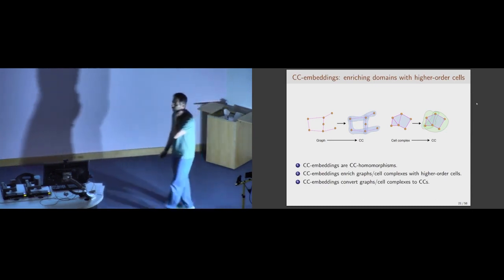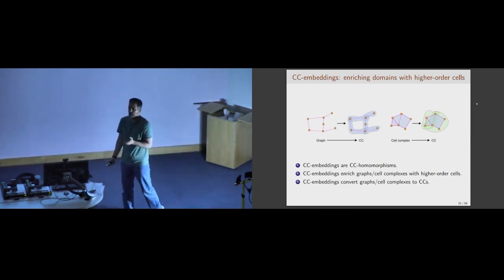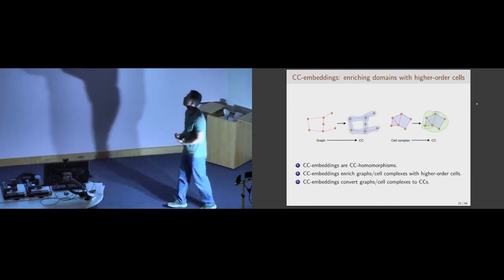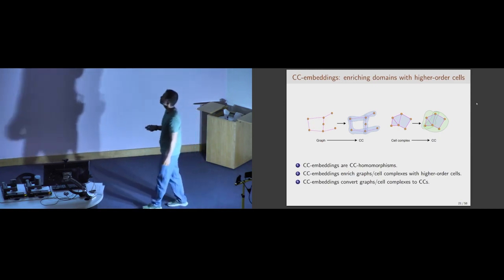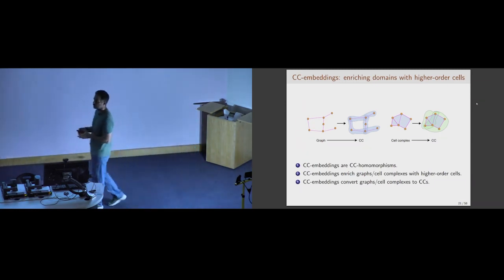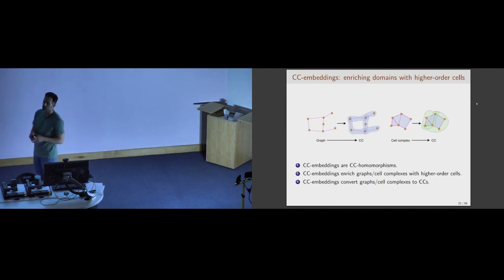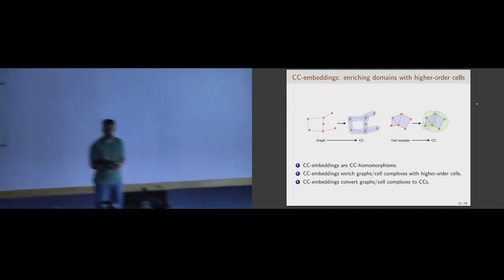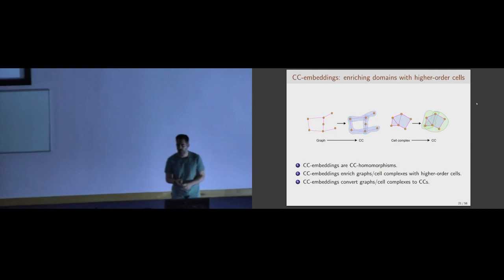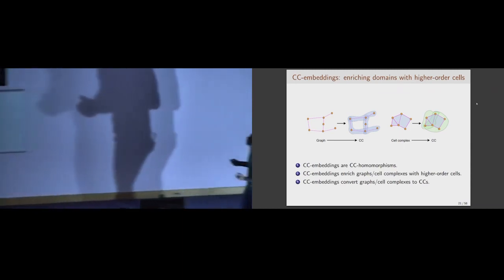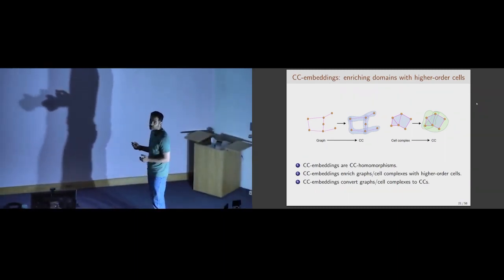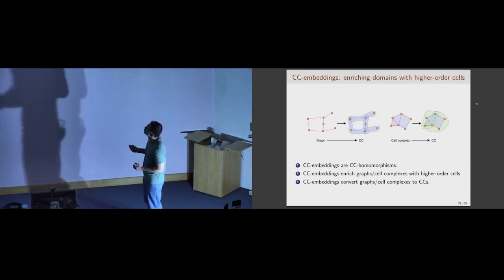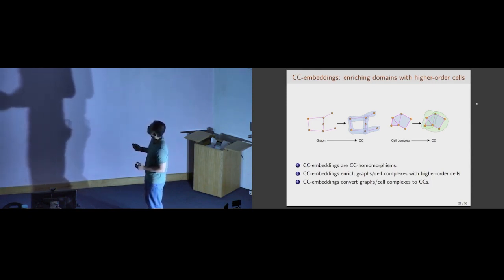So now the next couple of slides are about demonstrating why we bothered in the first place defining CC homomorphisms, how they become useful. The first obvious use is that we can relate the world of CCs to the big universe of existing structures, that is graphs and other topological domains such as cell complexes. So essentially, to put it simpler, we can use CC homomorphisms, and specifically a subclass of CC homomorphisms called CC embeddings, to map existing domains to CCs.